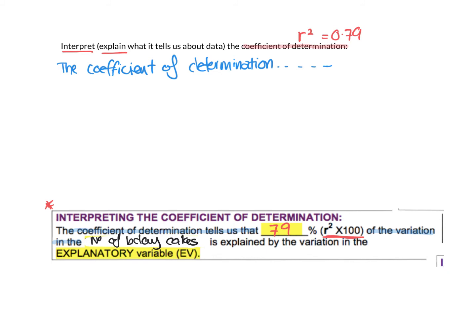is explained by the variation. Now, we don't want "the explanatory", but we want to put what it was, which was the number of hours. Was that true? Yeah? So you would write that out if you're wanting to. Now, the other thing to take note of is, when you see the wording "the variation", they're talking about R squared. So, we saw it before. They said, what percentage of variation is explained? They're just asking you, what's the R squared as a percentage, all right?